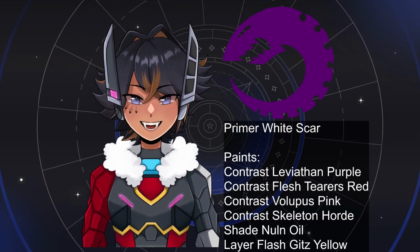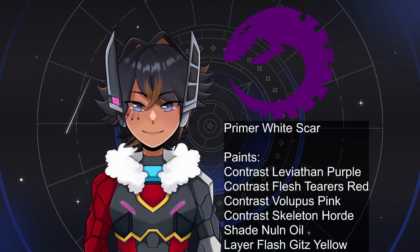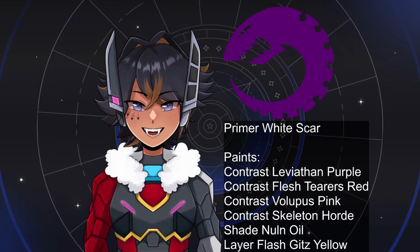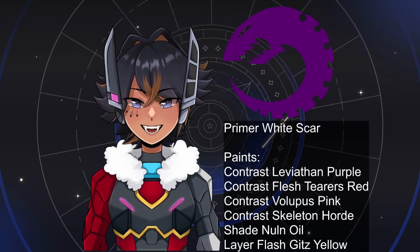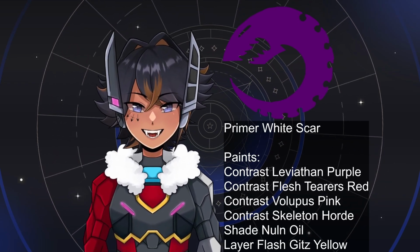In anticipation of an upcoming Space Marine 2 release in the next couple days, we'll begin going over how to paint a Tyranid in the scheme of Hive Fleet Leviathan. On screen are all the paints you'll need, and I know it's a bit more than my usual tutorials, but I promise you, this will be just as simple as always.